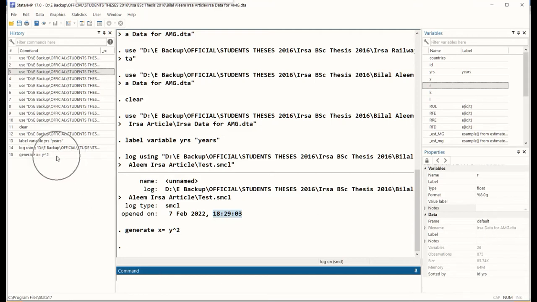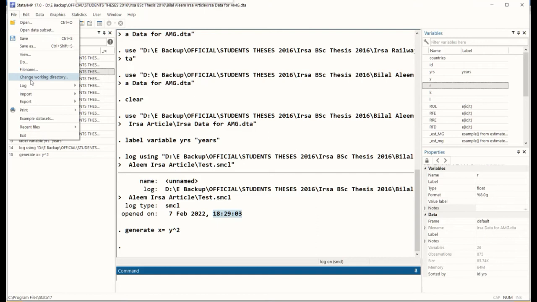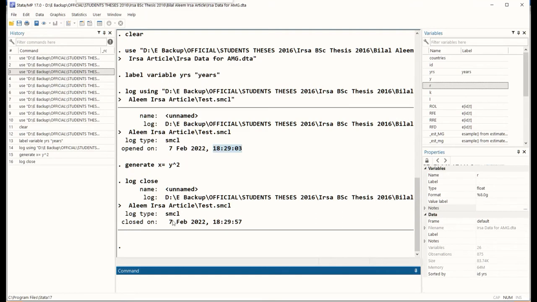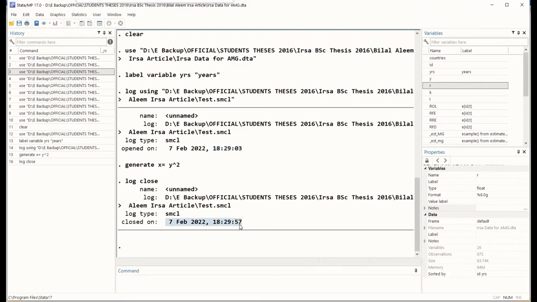So in the command pane it appears, and now if I want to save this log, I can do that again by going in file, and I can suspend it so that the other commands that I will run after suspending it don't get stored. They don't get stored, and I can resume it whenever I want to. But if I want to complete it, I'll click close and it will be saved. So it is closed now, and it is saved where I wanted to save it. This is the path where it has been saved.